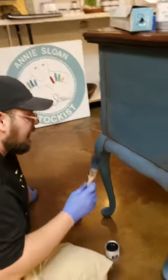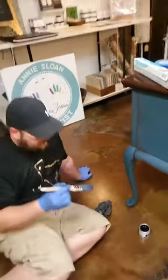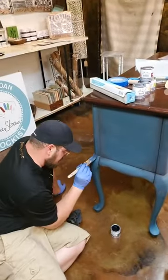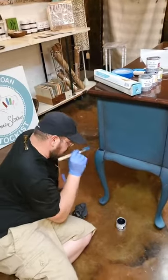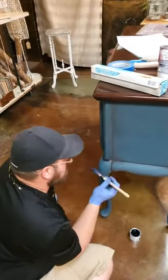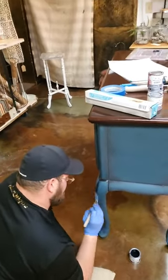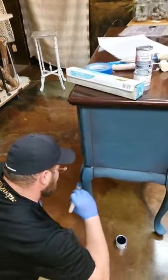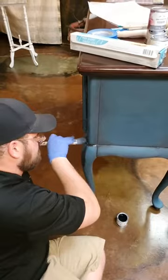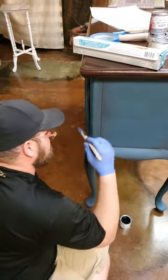Tap. Okay. Now I could sit here and we could do a whole video of me doing this whole piece, but are y'all getting bored yet? Because I'm kind of doing the same thing over and over and over again. I'm adding paint. Grunging up where it would have been bashed and rubbed against. Getting it in my creases. Going up on the corner.